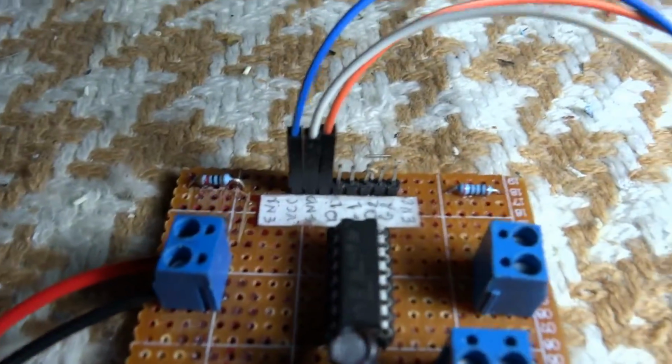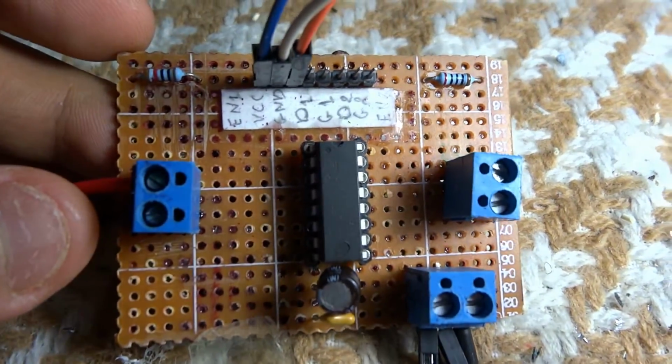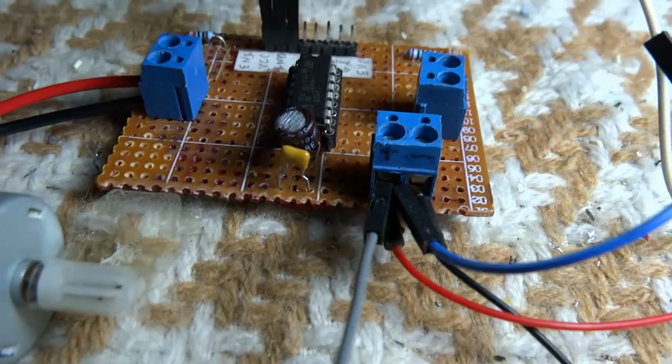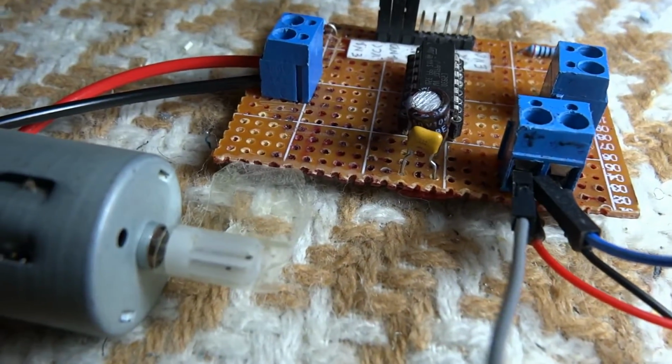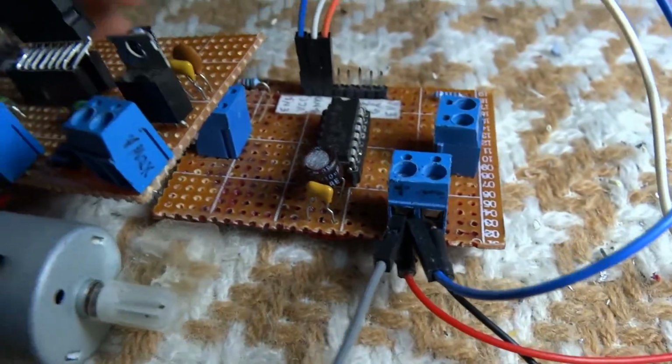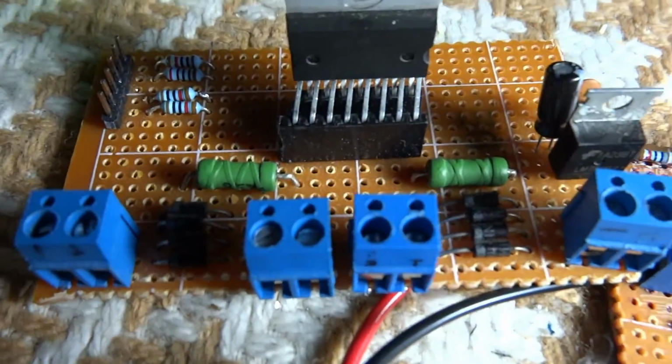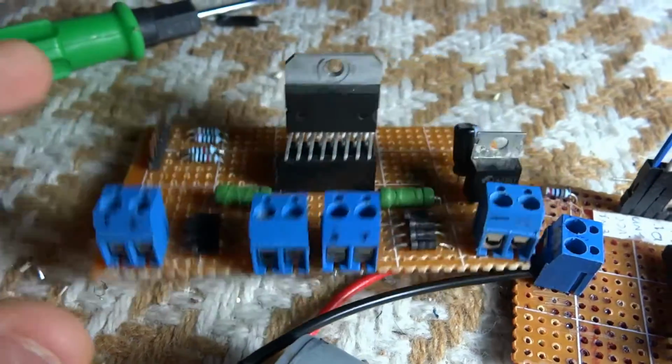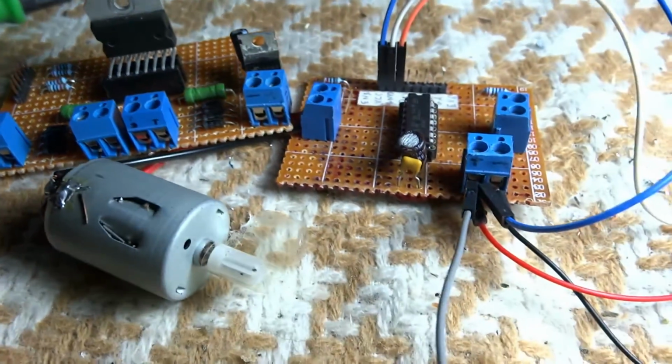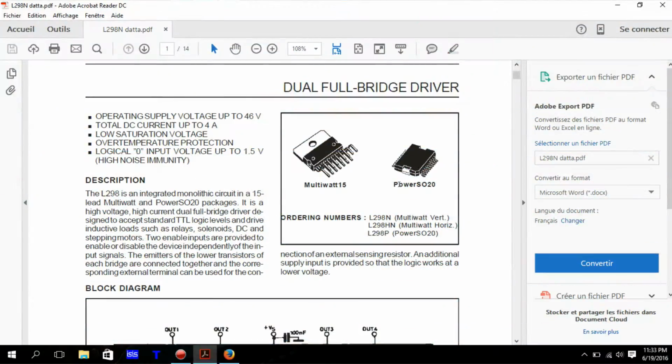So this is all about the L293D. Now let's talk about this one. Wow. So let's have a look at the datasheet. So this is the datasheet of the chip.